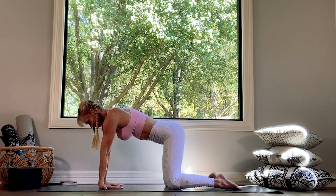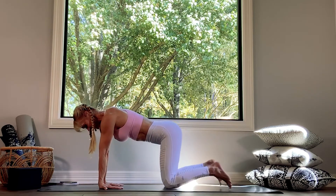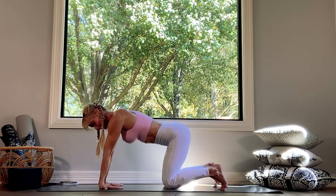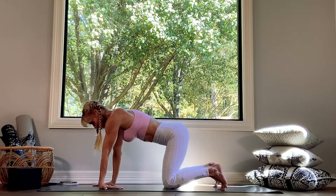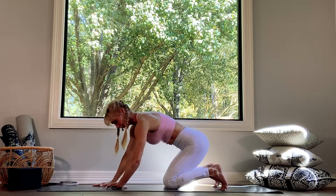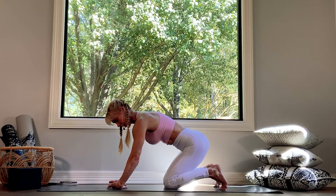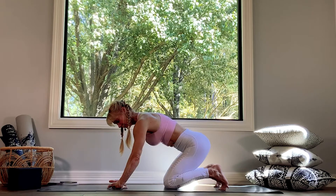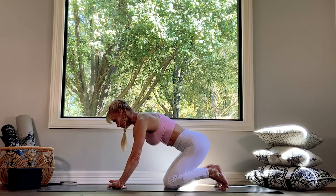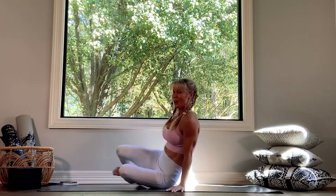Take a flip of your wrists and just rock a little from side to side, maybe back and front. Then as you tuck your toes, you can launch back just a little more, find a little space through your wrists. Bring your wrists back through center — sit back a little further to take most of the weight into your hips and flip your palms over for a little wrist flexion. We're always in wrist extension, so it feels good to flip them the other way. Then roll it out and let's get started on our core.